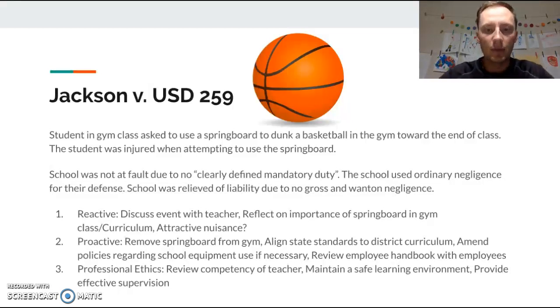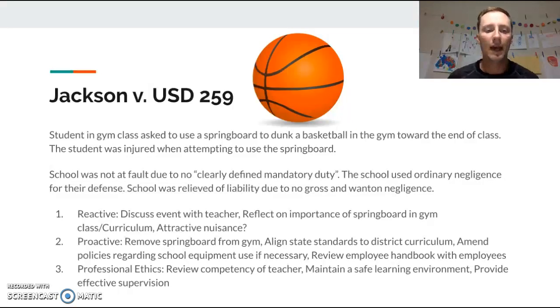The first thing that came to my mind in this case, however, was attractive nuisance, and I'm not sure if that could be argued against the school for that springboard being an attractive nuisance, especially if, let's say, class is over and it's in between periods and the educator went to grab a drink of water or something in the hall, and a student comes by in the gym and sees that springboard. It might be considered an attractive nuisance. I'm not sure if that can be argued or not.